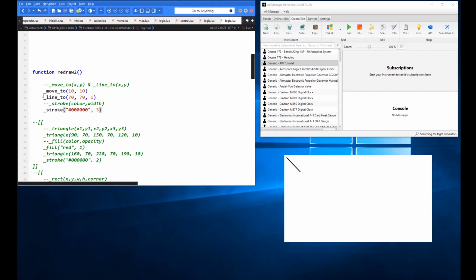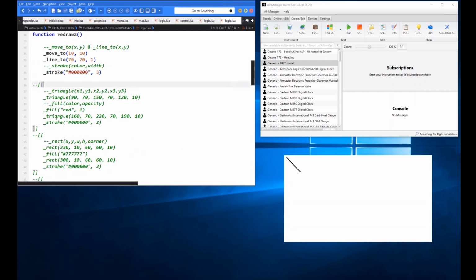And then if you wanted to draw a different shape somewhere else, after you've done that initial thing, you start off another lot of draws, but you can use the move to again to move to another location on the canvas and then start drawing again whatever shape you wanted. So move to is just a way of moving without drawing. So you just move to a location on the canvas, and then obviously you can use a drawing function after that to then start drawing from that point to wherever the next point is. So in this particular case, it's a 70-70 from an initial 10-10. So 10-10, 70-70. So the next shape we're going to look at is triangle.